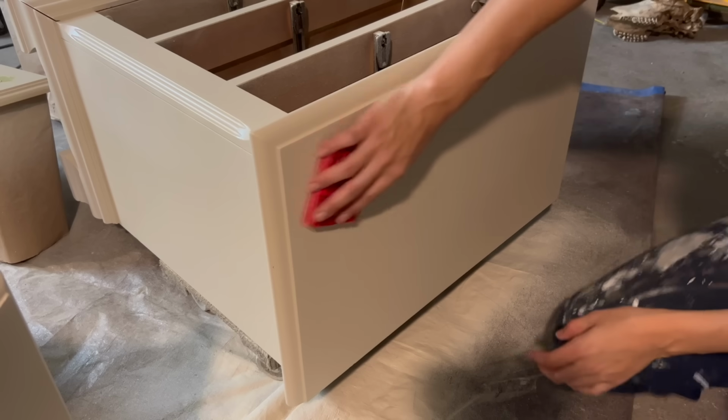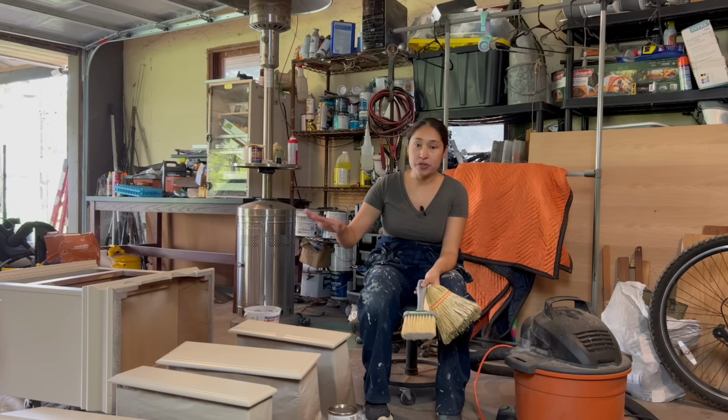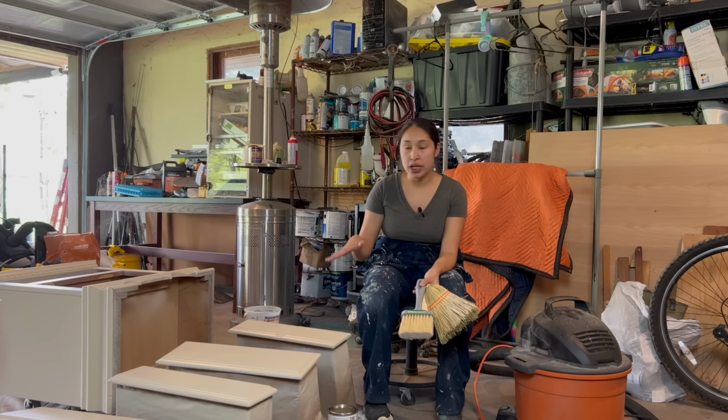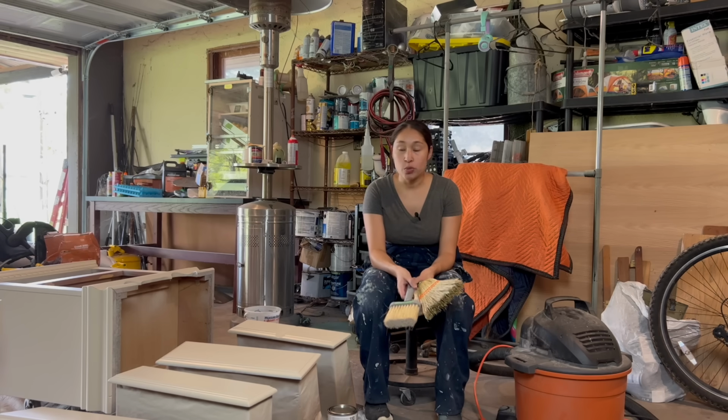To ensure a smooth finish, I did sand before spraying the second coat. Now everything is sprayed, everything is completely dry. It's been 1.5 days since I was last out here, so everything is dry, which is very important for me to move on to the next step.